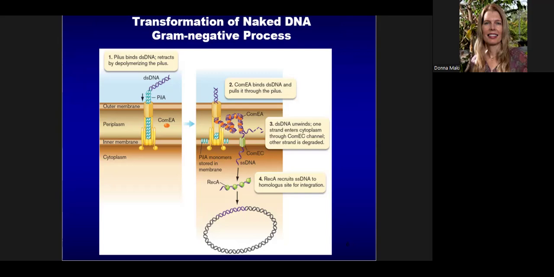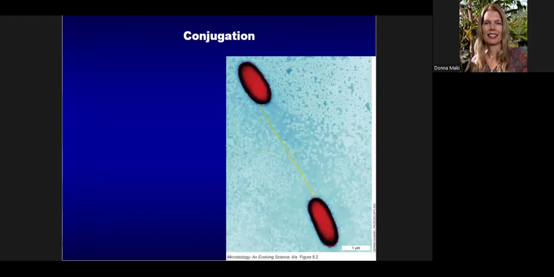Okay, so transformation is just uptake of free DNA. If you have a population of microbes all hanging out in close physical proximity and some of them lyse and break open, the DNA spills out, starts to break down, and neighboring cells can take it up. There's another method called conjugation. I do need you to know that term.